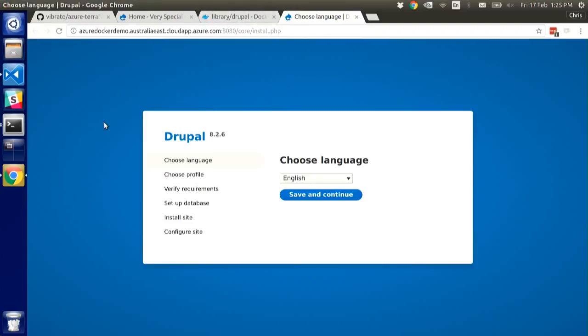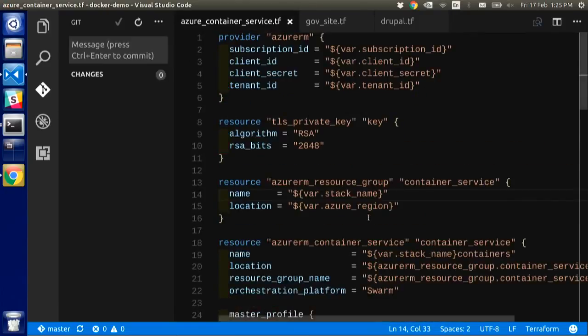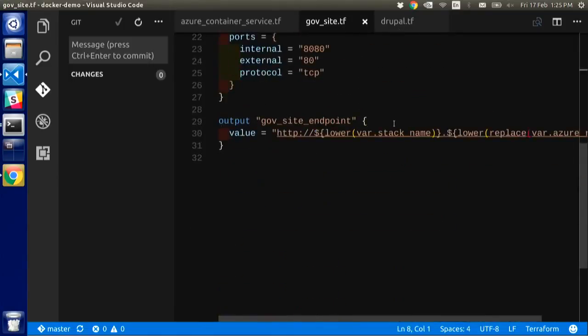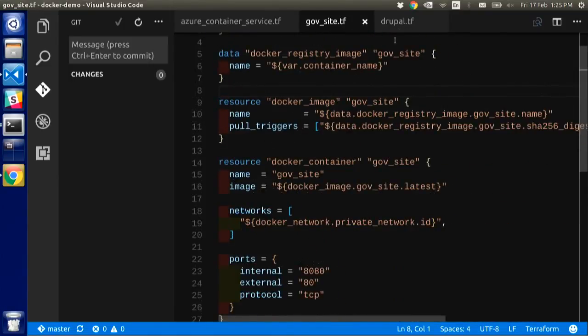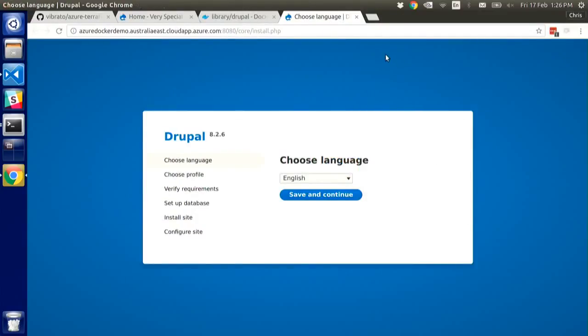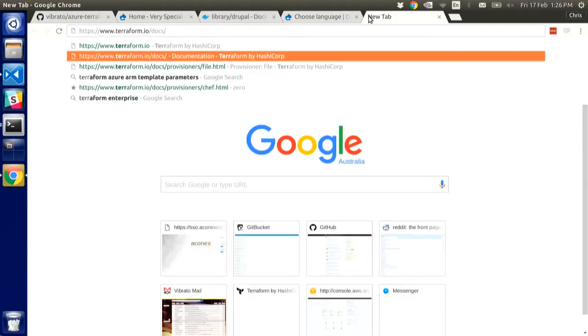Last thing I'll get you to do as well, if it's possible, can you just add an Nginx one, and then if possible as well from Terraform, are you able to change the number of instances that are running? This wasn't rehearsed, so I'm actually trying to make him break something, but I think we're going to get through this. Okay, so do you know what we're going to do? Break something. We're going to go for the documentation.